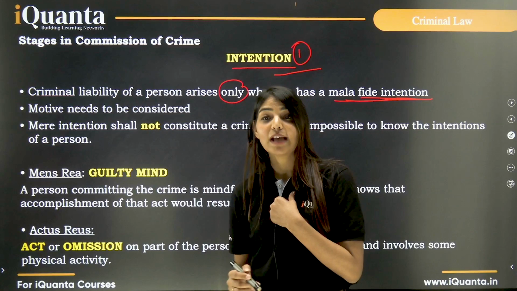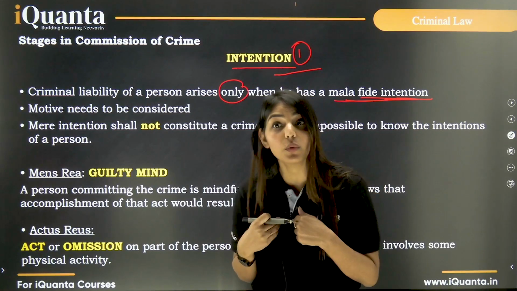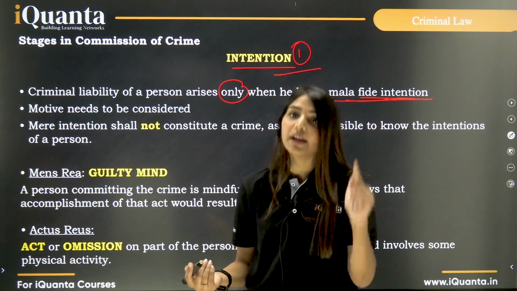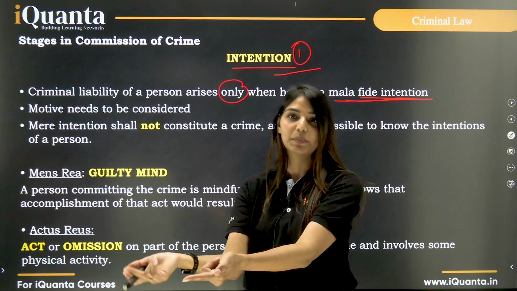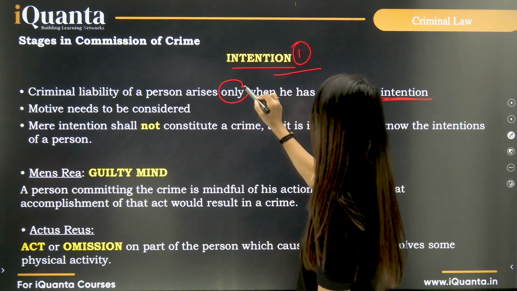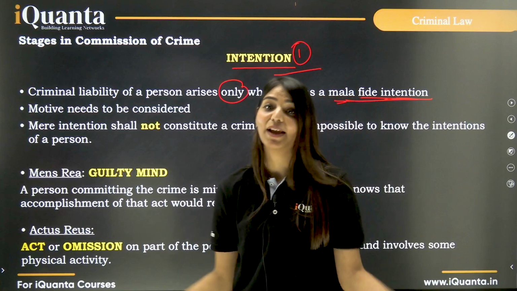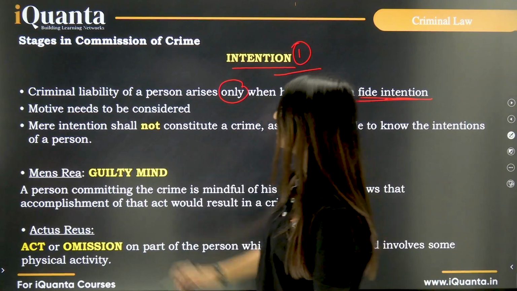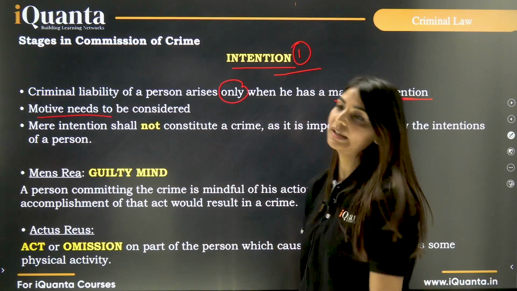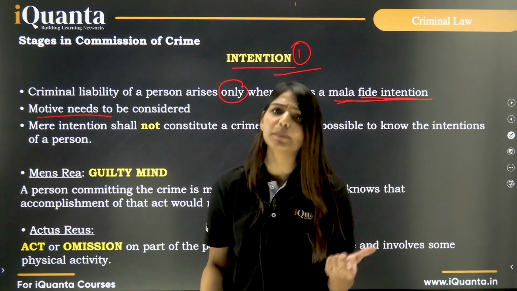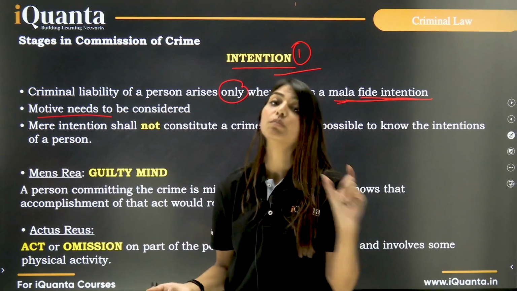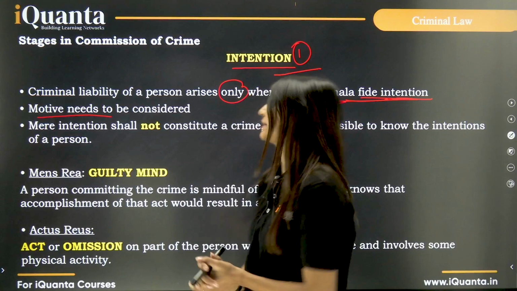Now, me, for example, if I take a bottle of poison and I know that this is poison and it can harm the other person, and still I decide, I choose to feed it to some other person, definitely my intention is malafide, right? So in that situation, I would be criminal minded, not we. But yeah, though I'm not, all right? So here, the next one is that the motive needs to be considered. Definitely we need to understand that in criminal law, intention and what your motive was in committing a particular act, and whether your motive was malafide, needs to be considered, okay?